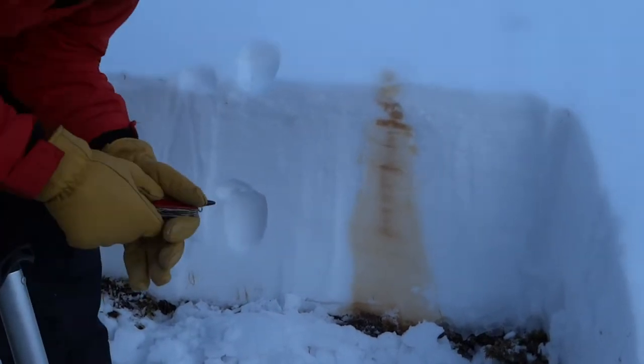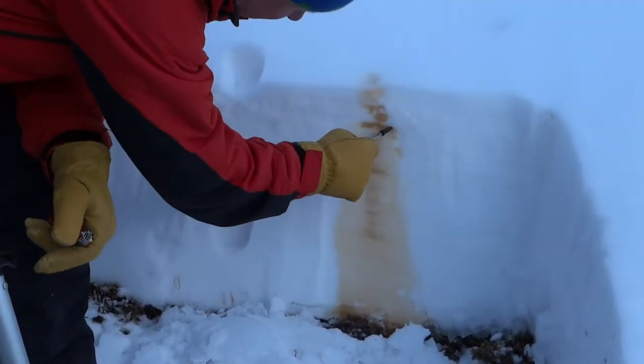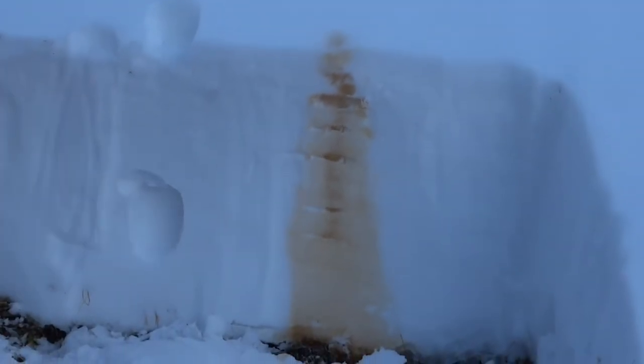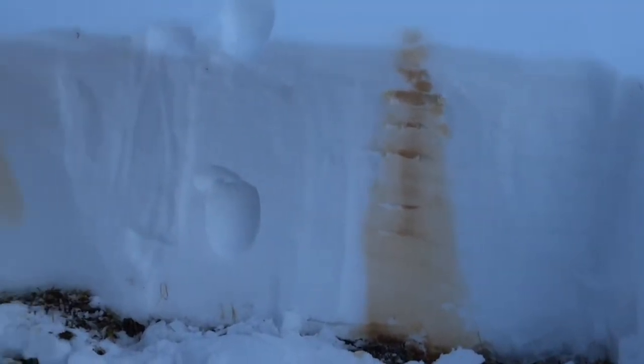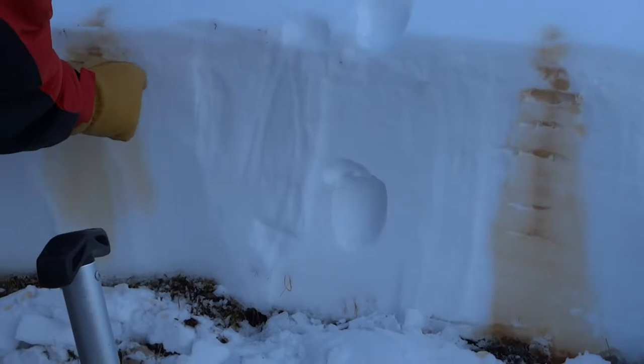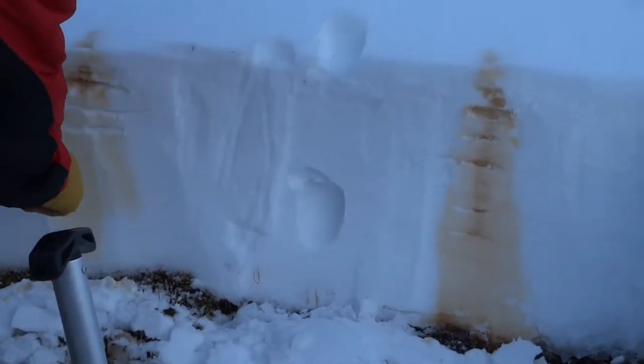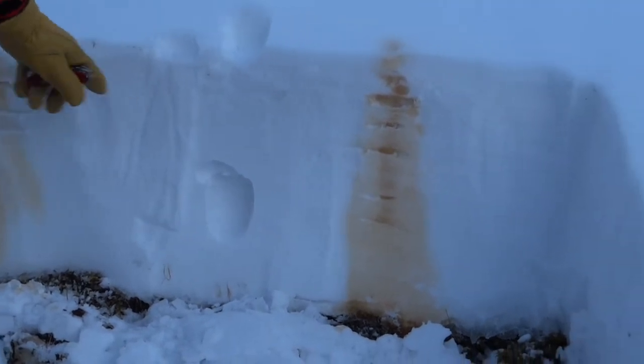So as you can see, there's quite a significant line here. There's another smaller one here and here, and there's a couple more down here, which are things that I wouldn't have necessarily seen myself. And I poured the tea at two different sides of the pit as well, just to see if that was in fact correct. And there seems to be pretty much the same sort of places in depth.